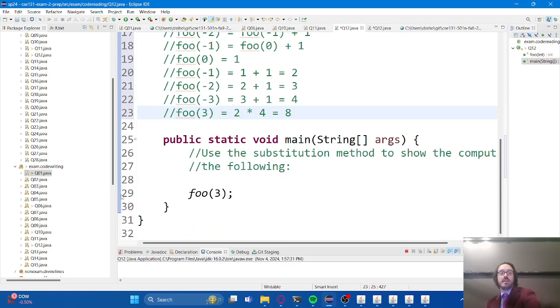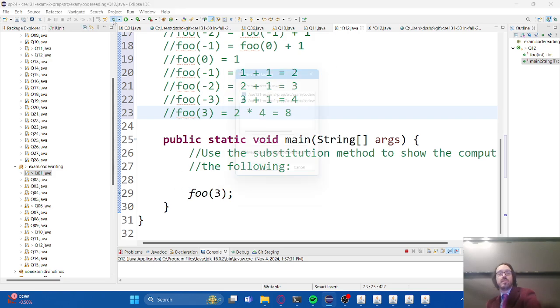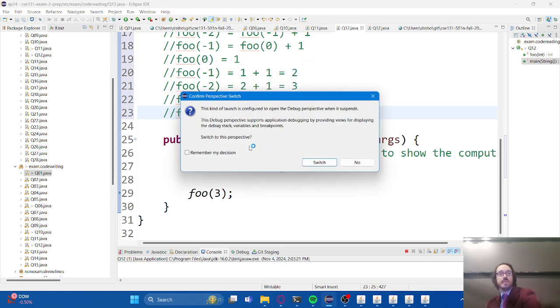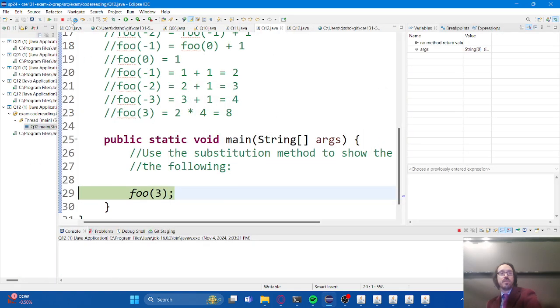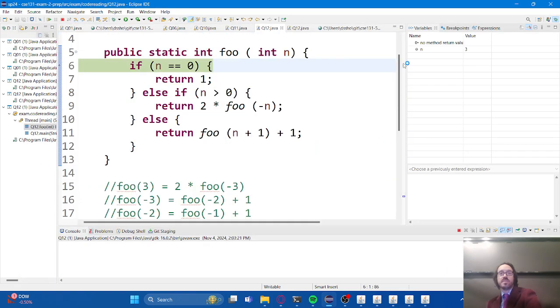In fact, I highly encourage you to see this for yourself by setting a breakpoint at this line and stepping through the code. If I step in here, we'll see that, okay, here I am for n is equal to 3. I hit the first recursive statement. Now I see where I am at for -3, right? -2, -1, 0.